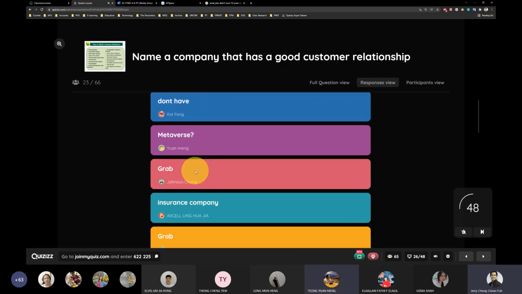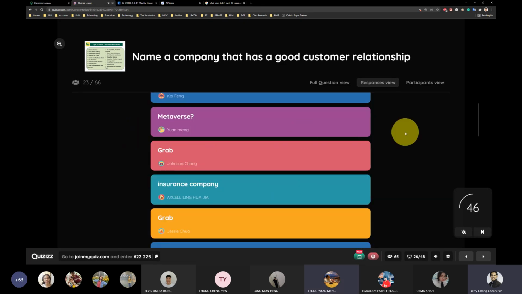Yeah, like Facebook inside they have good relationship with customer. Is it? I thought they have quite bad relationship with customers. No. Because they just like promotion like the device, and then can I say I think it's good. I don't know. Okay, all right. I think it's too early to mention Metaverse to see whether they really have a good customer relationship or not. Thank you, Yuan Ming.